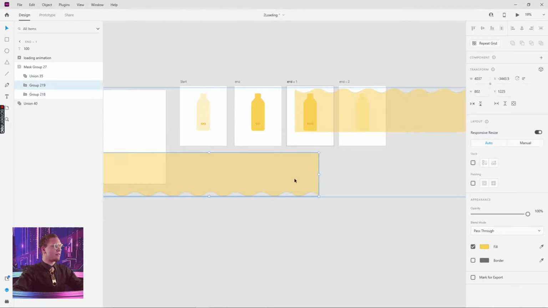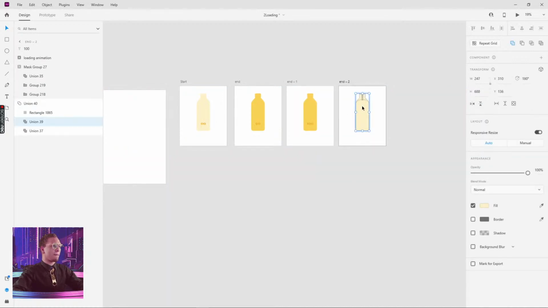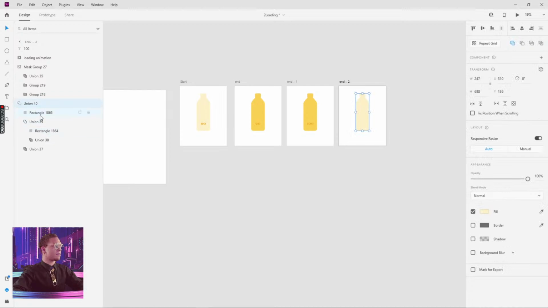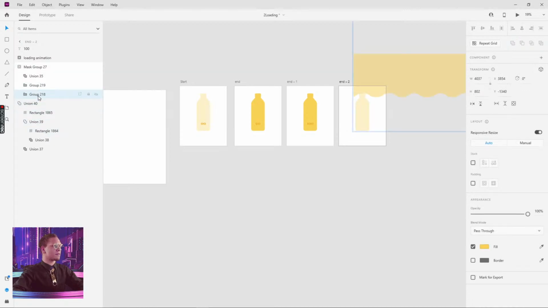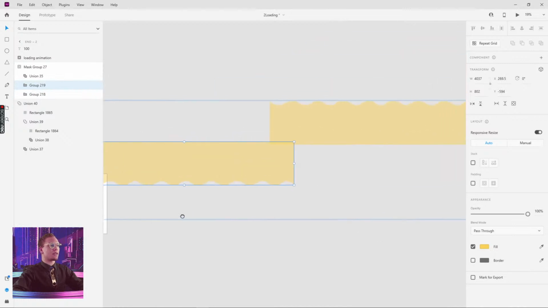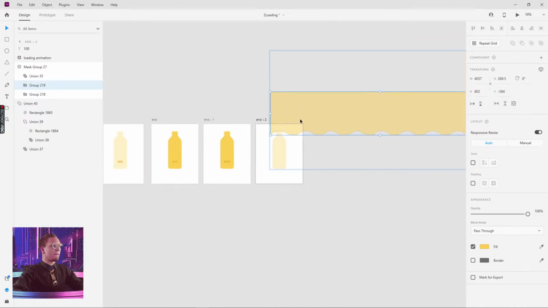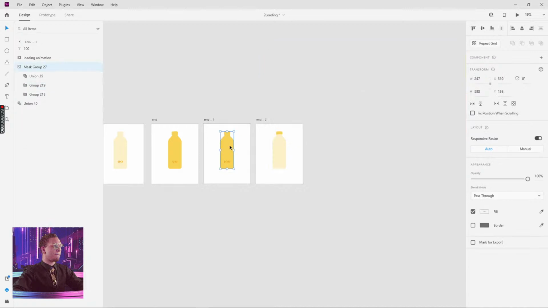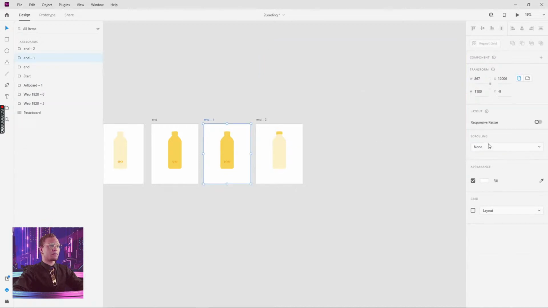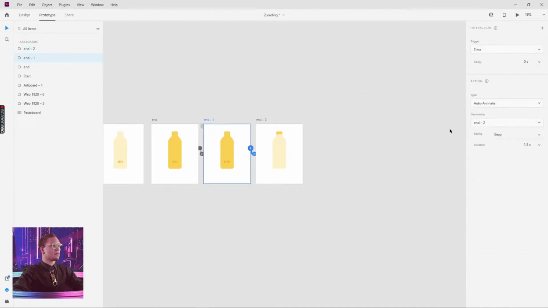All right, so we have group 219. This is 219, it's up there and all the way to the right. Oh, you know what I need to do? Auto-Animate snap, there's no delay. Let's do 2 seconds delay.